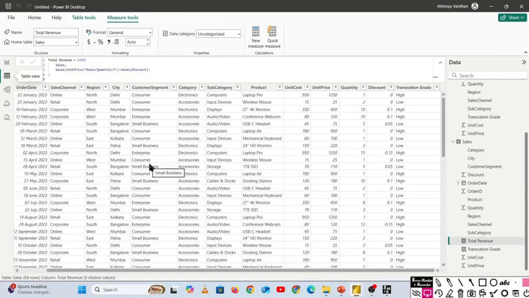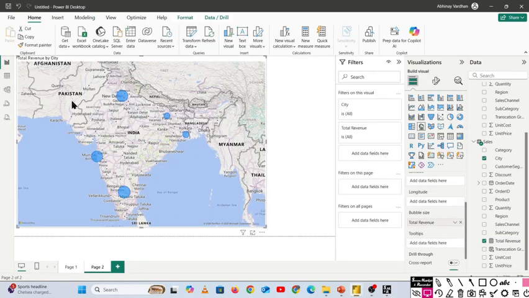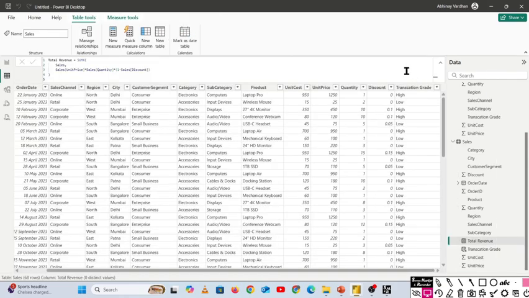So what are the differences that we saw? In case of a measure, it is not calculated and added to our table. So basically, it does not increase the memory size, and it is only calculated when added to reports. Once we added a measure to a report, it calculated it on the fly, and we are able to see the visualizations. But in case of a new table and new column, both of these increase size, and they are stored.